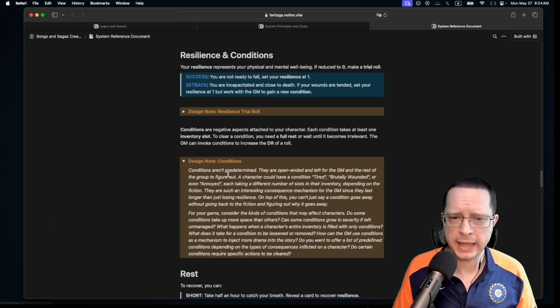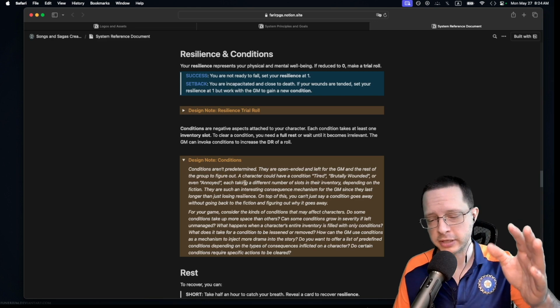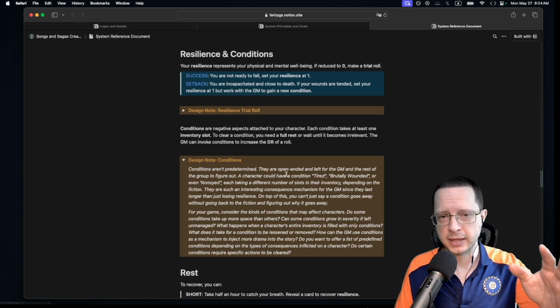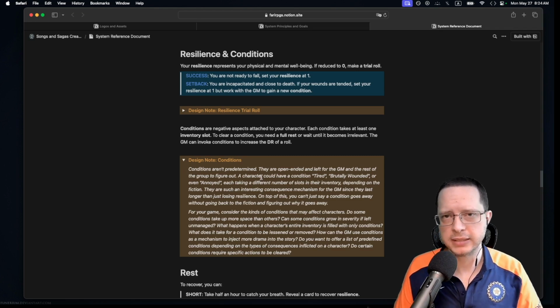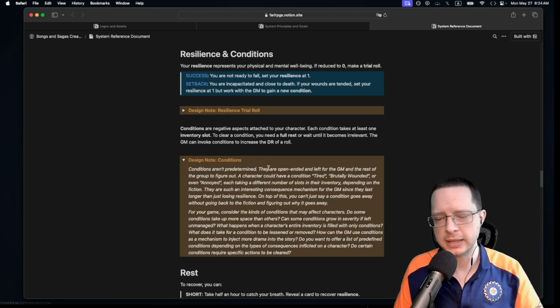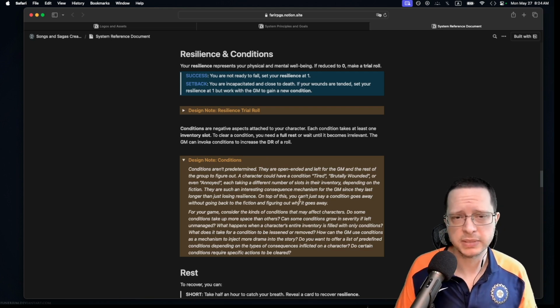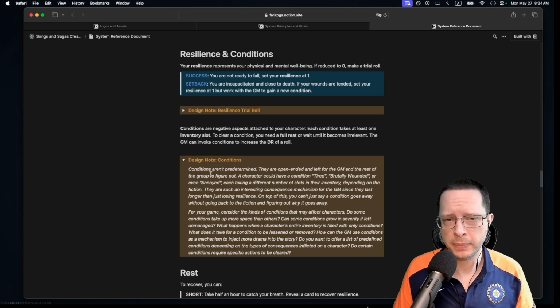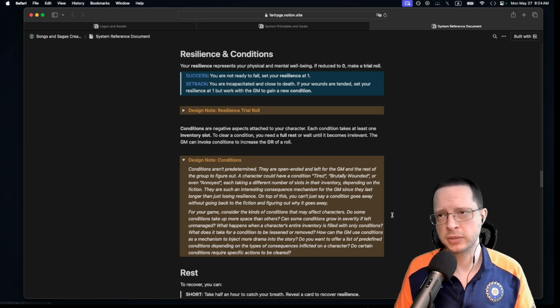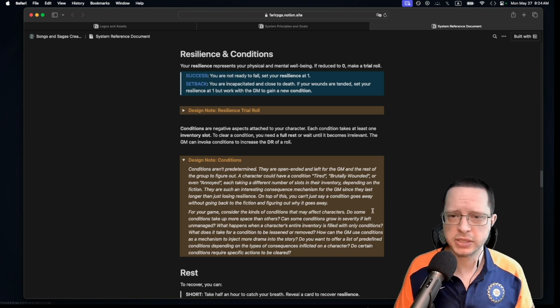If I haven't mentioned this earlier, one thing that's important to note is that there are little tabs that you can open up to describe various notes that René-Pier has included in the SRD that tell you a little bit more about how you might want to utilize this system and stuff like that. So it says here, basically conditions aren't a predetermined thing, at least in René-Pier's versions of the game, and so they're kind of left open.